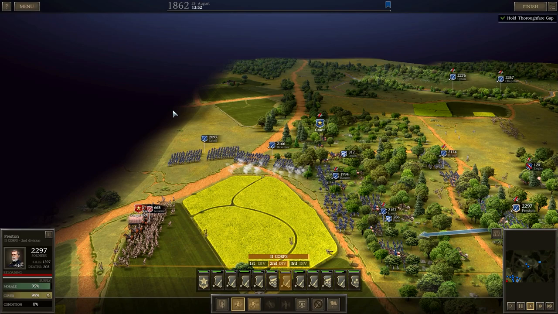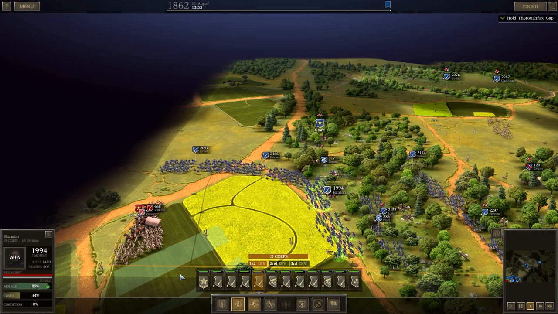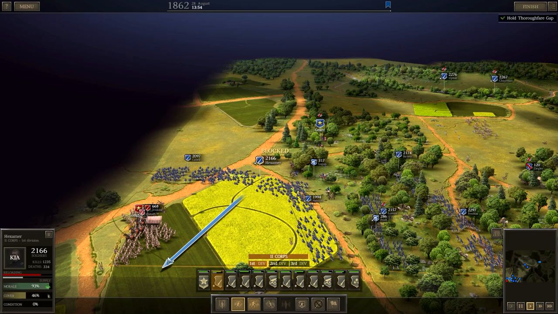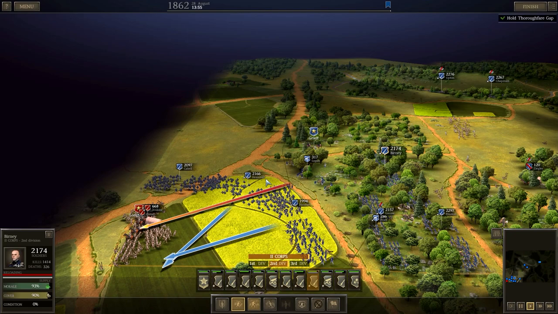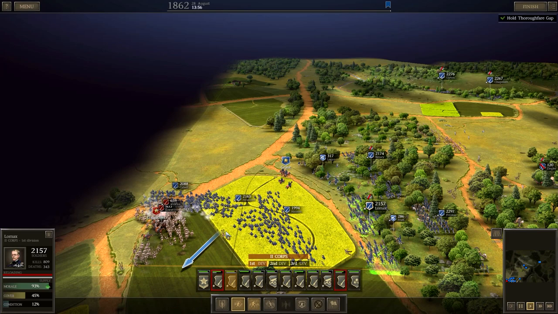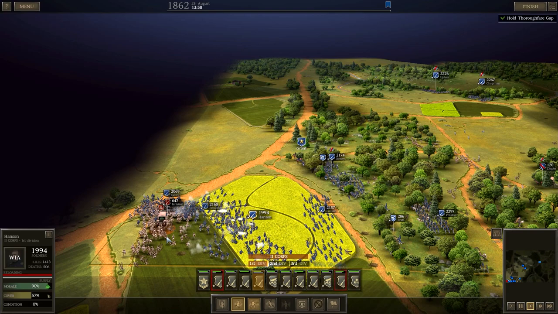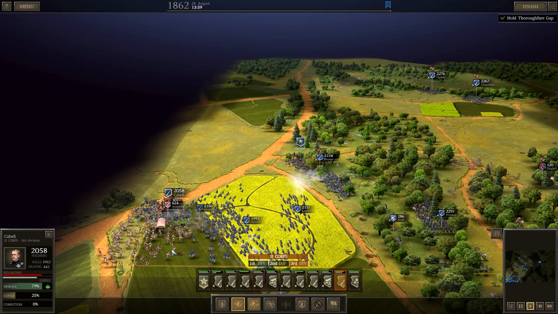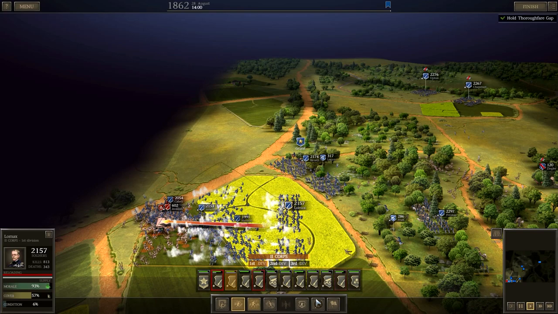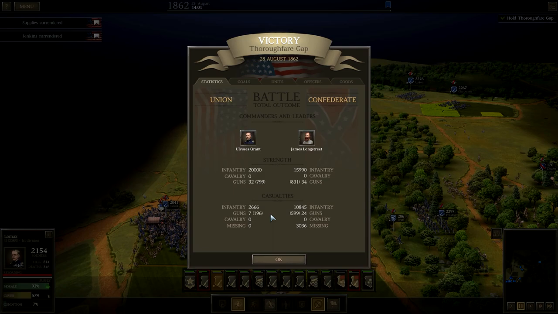Okay, now advance. I want these supplies. Guns are taking up positions. Don't destroy the supplies! Supply surrendered, Jenkins surrendered, and that's it.